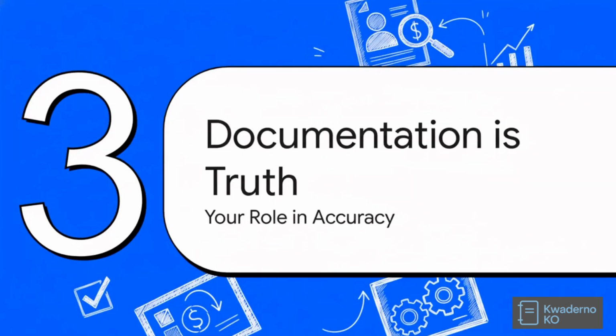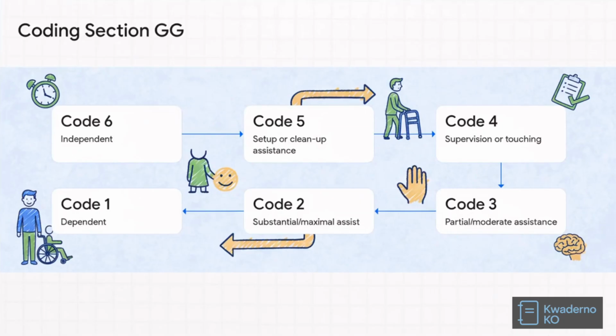Okay, this brings us to the most important part, your role in all of this. We've talked about the big picture, but now let's see how your specific daily documentation becomes the most powerful data in the entire building. For all the nurses and therapists out there, coding Section GG accurately is essential. The key phrase here is usual performance. We have to document what the patient usually does over that 3-day window, not their best moment and not their worst moment. And having consistency between what therapy says and what nursing says across all shifts, that is absolutely key for compliance.